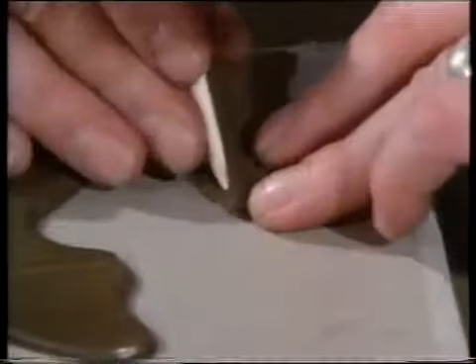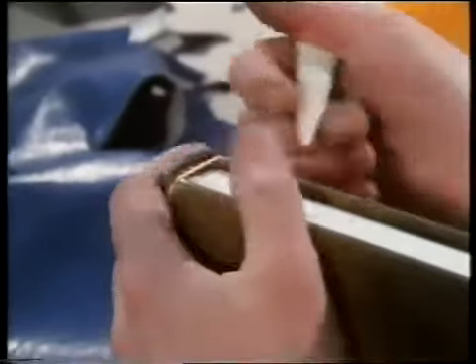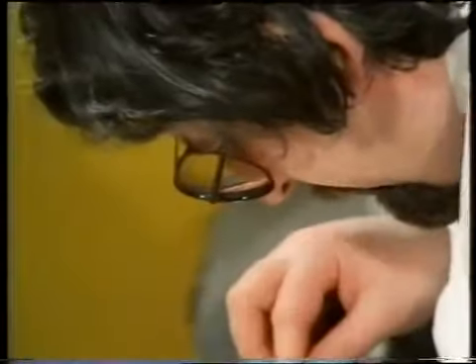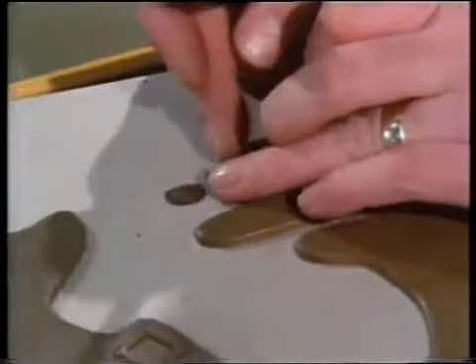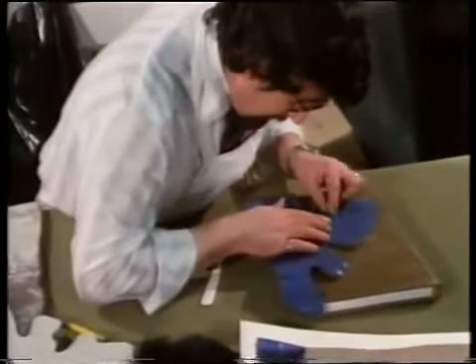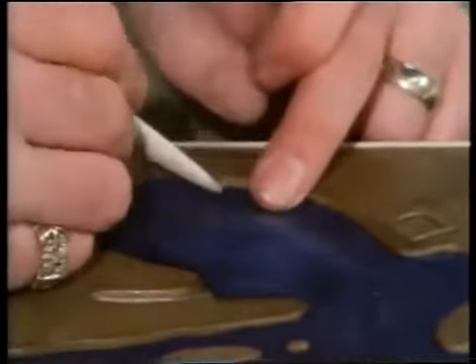A bone folder — which is a personal tool often made by the bookbinder himself — is used to shape the leather over the edge of the board. Moisture in the paste has made the leather more easily worked. He nips the leather in around the headcap. The leather for the island is called an onlay. It is now time for the sea to be dropped into place. By using the blue leather slightly over size, he is able to put a ripple into it, which gives the effect of waves.